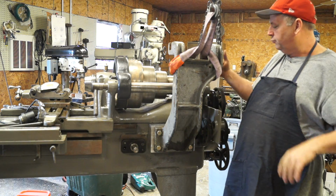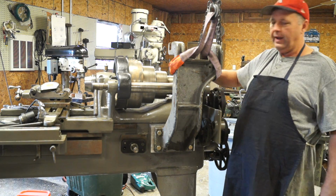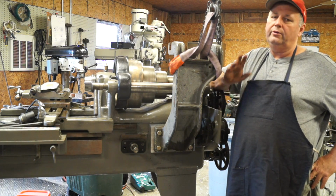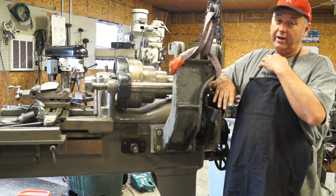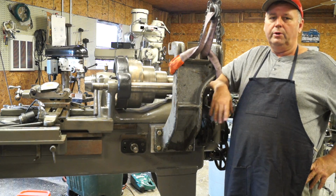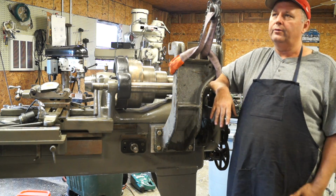It also was drilled and mounted to the back gear casting, and I didn't like that either. So I was beating my head. I wanted to do a line shaft, is actually what I wanted to do, but my shop's not really set up for that. I mean, I have 9 foot ceilings, 2x4 trusses. I probably could get one to work. You have to find all the hangers or either make the hangers.